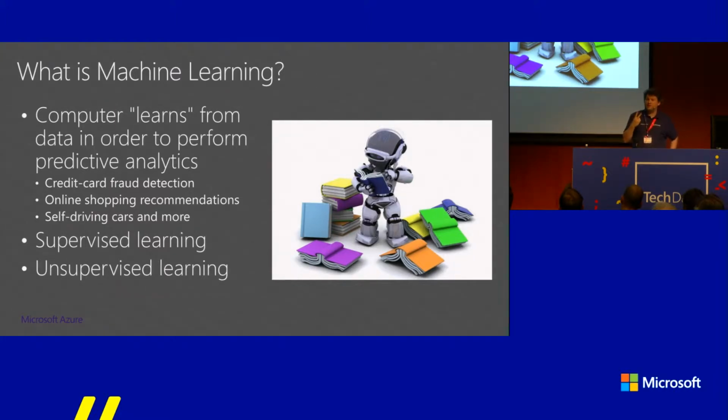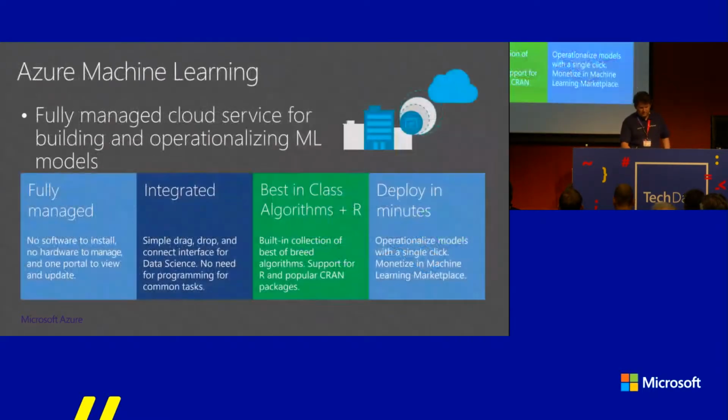There's two types of machine learning you need to be aware of: supervised and unsupervised. Supervised machine learning is where you give your experiment a whole bunch of data, and you tell it the result that you want it to predict, and it will then try to predict that result. That's what we're going to be doing today. We're going to be doing regression machine learning, trying to predict if someone would survive the Titanic. There's also unsupervised learning, which is where we say, here's a bunch of data, what can you tell me about it? That's a little more complicated, so we're going to stick with just the supervised learning.